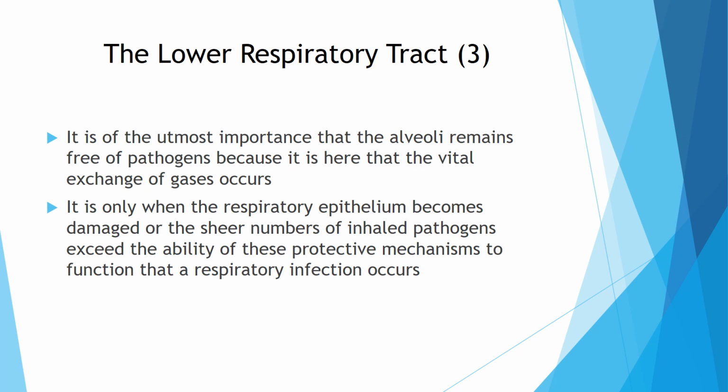It is only when the respiratory epithelium becomes damaged or the sheer number of inhaled pathogens exceeds the ability of these protective mechanisms to function that we in fact develop a respiratory infection, a respiratory cold. So you have to understand that we do have a lot of bodily defenses in order to maintain homeostasis. There's a lot of defenses working to keep us safe. So these pathogens really have to work very, very hard in order to get all the way down into that lower lobe and escape all of these defenses in order to give us an infection.